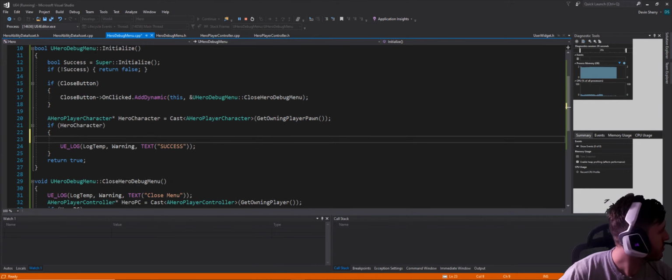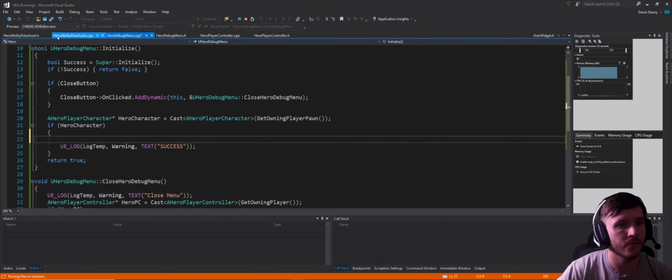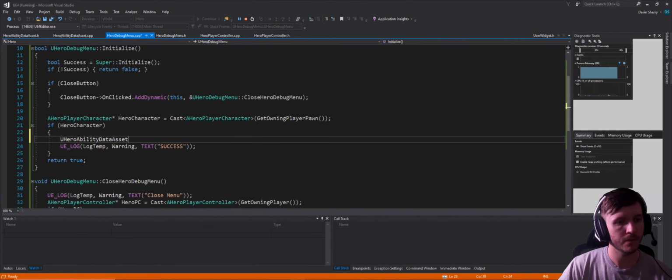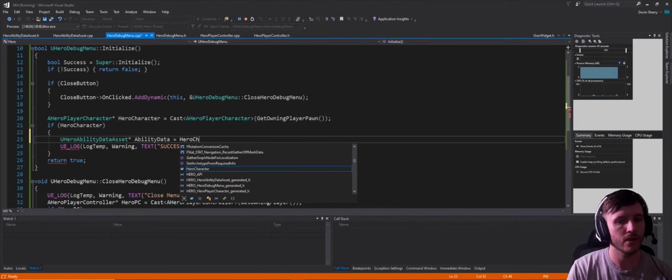What kind of variable is this? Hero ability data asset. So we need to do it something like that. Okay. Ability data equals hero character.